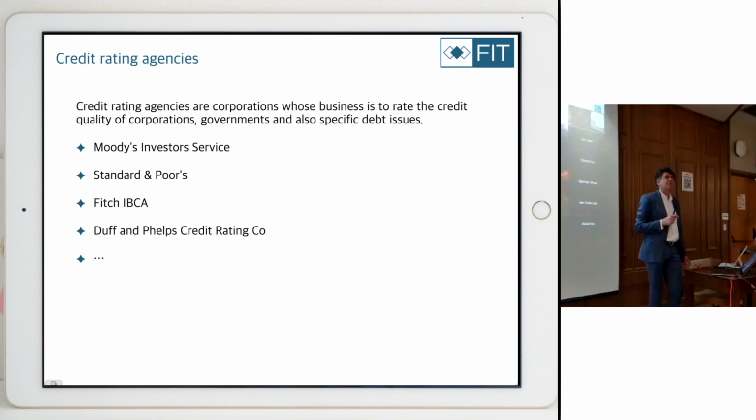Can you repeat the question louder? Yes. Rating agencies rate the issuers. So you have a bond issue, you go there and say, S&P, please rate my bond. They say, okay, I'll rate your bond. And you pay them for that. Is that a conflict of interest? Raise your hand if you think it's a conflict of interest. Now raise your hand if you don't think it's a conflict of interest. Okay, I can see people are, okay, fine.